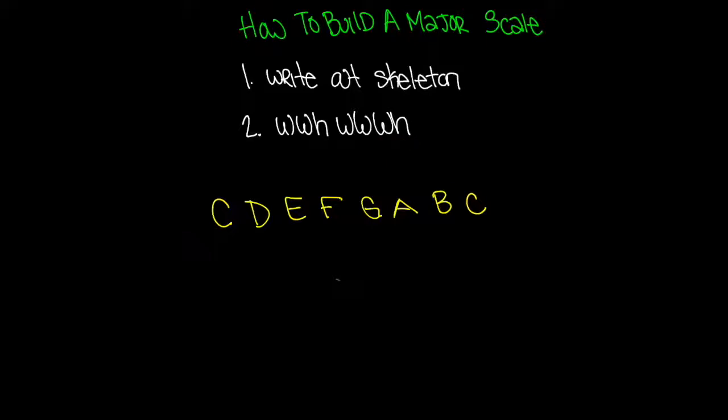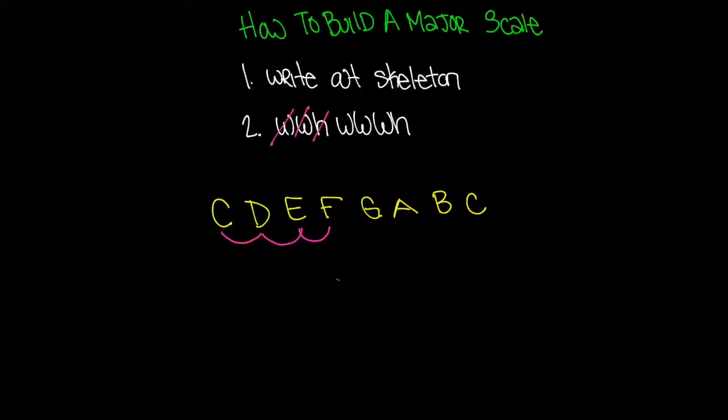Okay, so let's go ahead and go through this. What I want to do is ask myself some questions. I'm going to go from C to D, and I ask myself, is that a whole step? And it is. Is D to E a whole step? And it is. Is E to F a half step? And it turns out it also is.